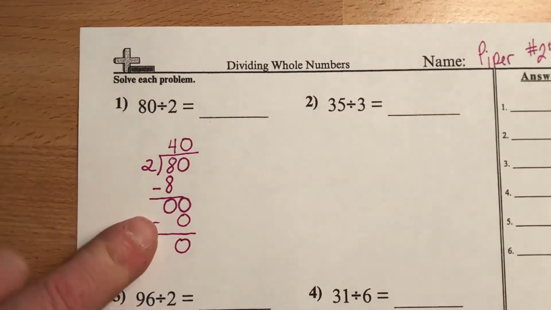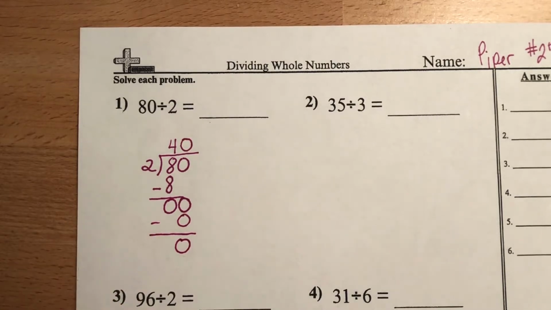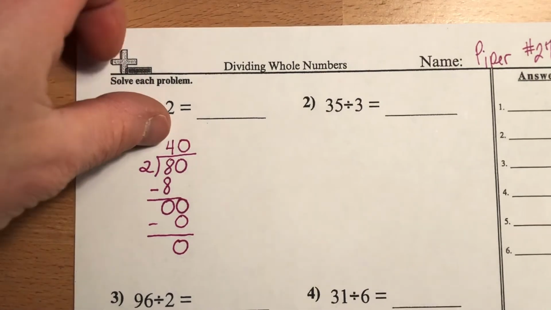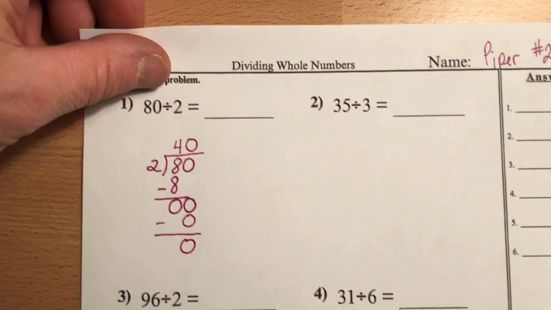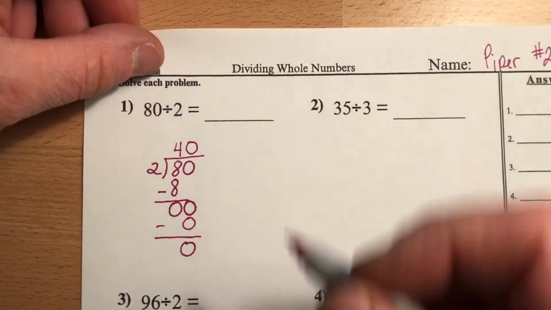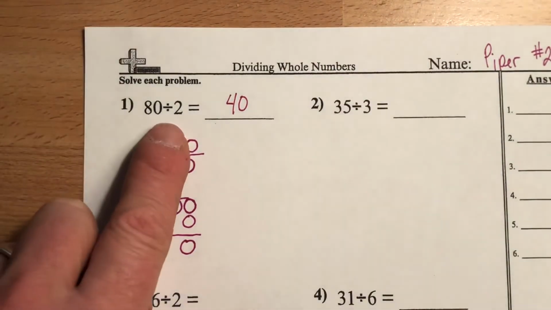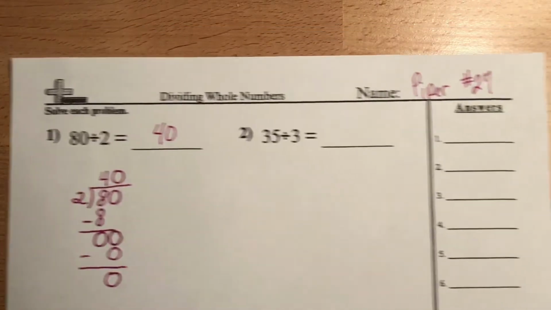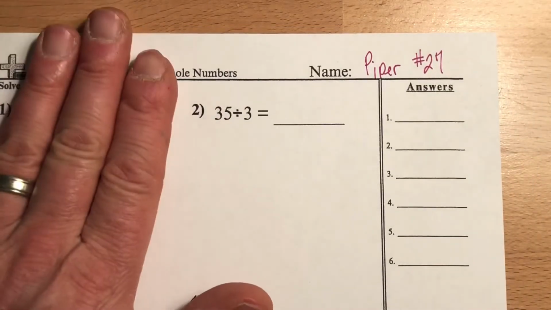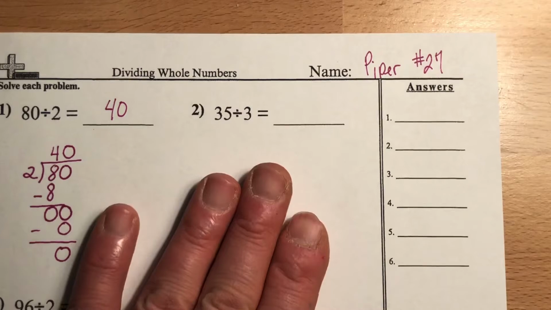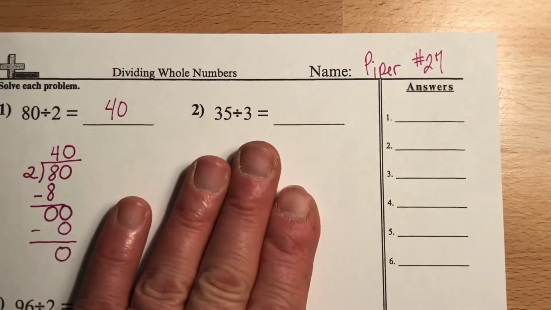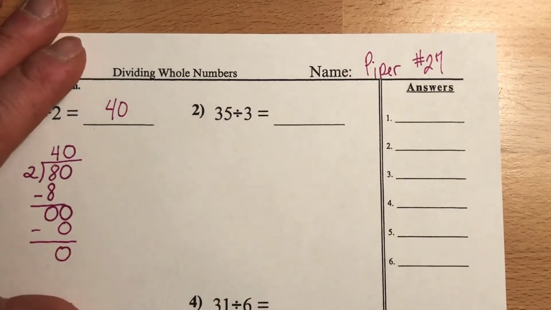Now this step might seem silly to you, but it matters when there are numbers there, okay? And we have remainders and things like that, okay? So just be careful and make sure you get that done. All right, there's our answer. Our answer for this is 40, and I knew that before we started. 80 split in half is 40, right? All right, on to the next one, okay? Pause if you'd like, and then do it on your own, and then play, or just do it with me. It's up to you.